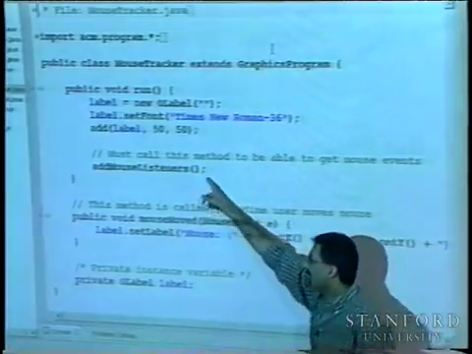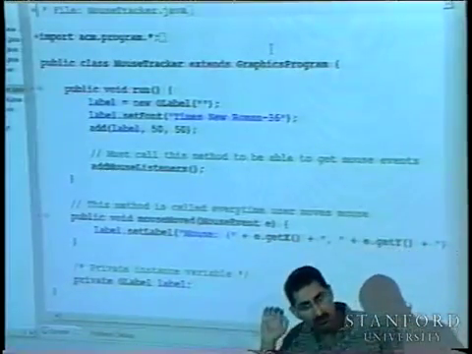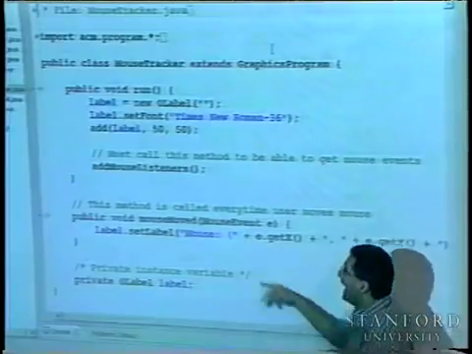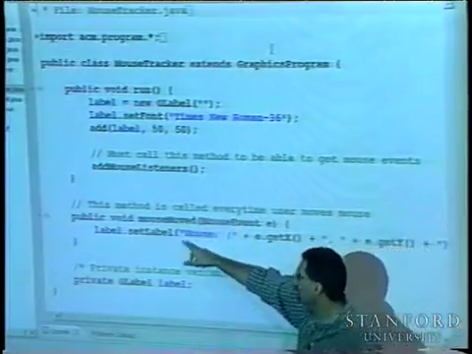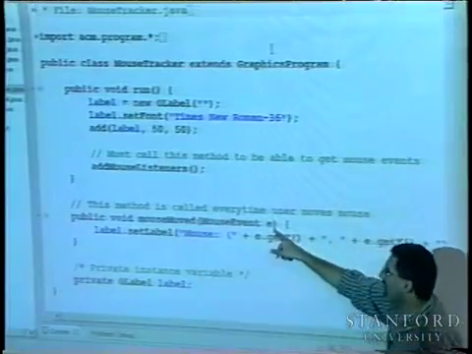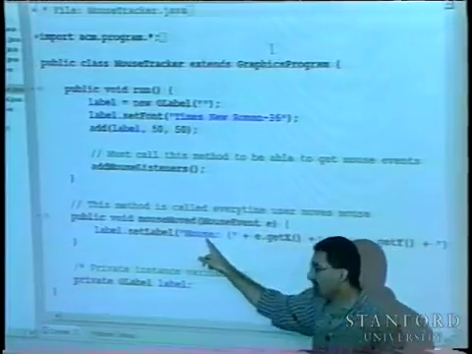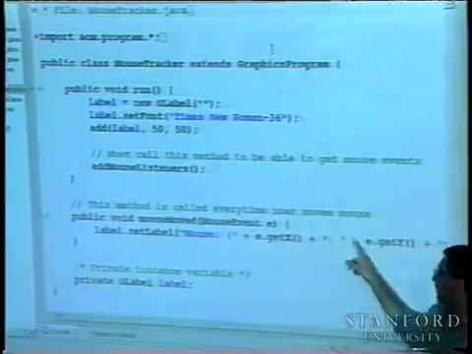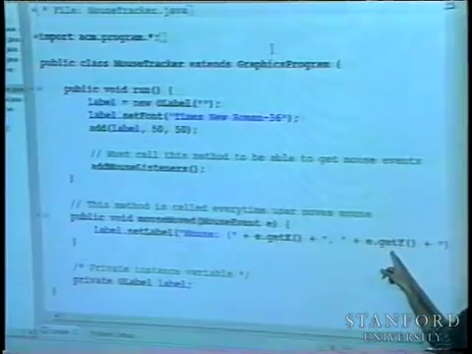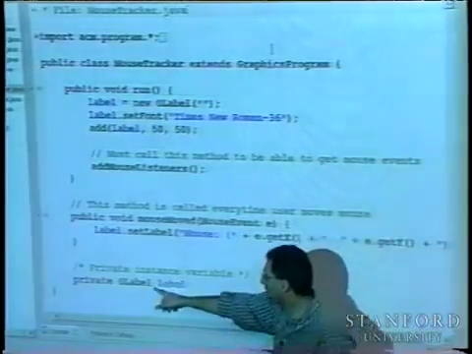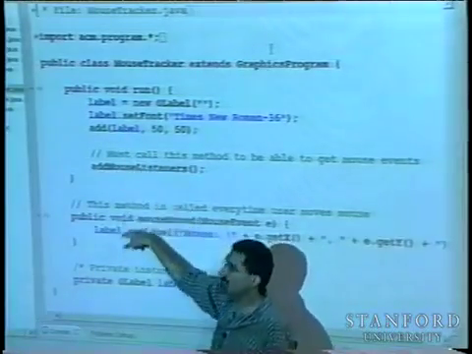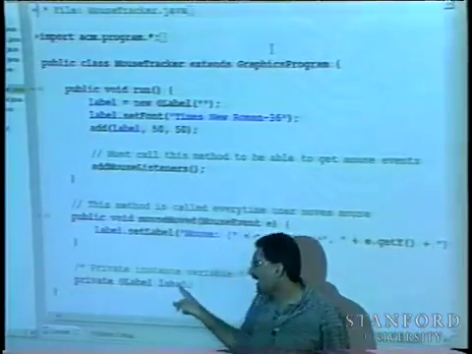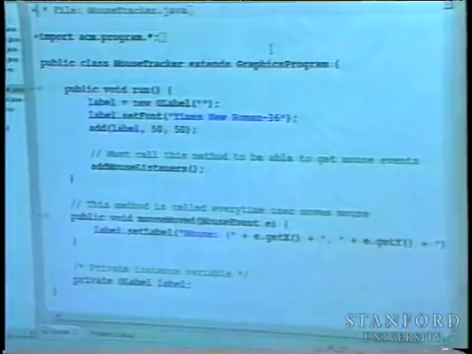And then I set up my mouse listeners. And what I'm checking for is mouse moved. That's the only listener that I'm setting up here. If the mouse moves, I get some event. I'm going to change the text for that label to be mouse with the XY location it moved to. Okay? And I need to keep track of my label both here and here. So I need to keep track of the label in between method calls, so I actually have my label be a private instance variable. Okay?